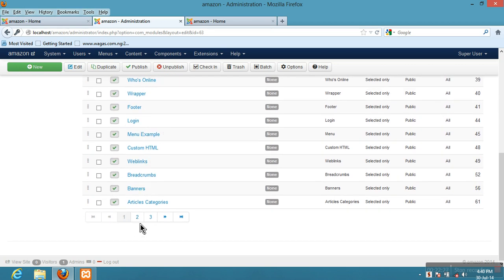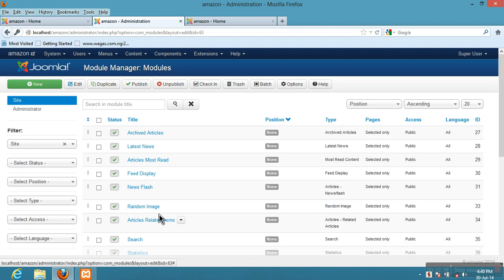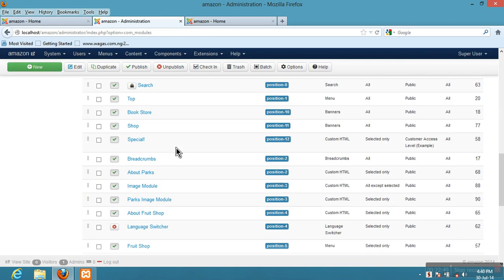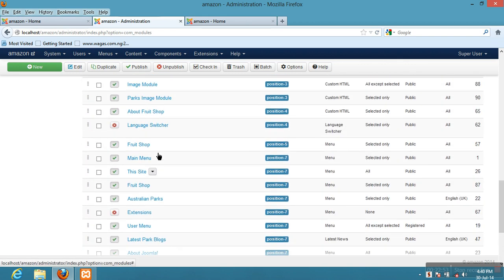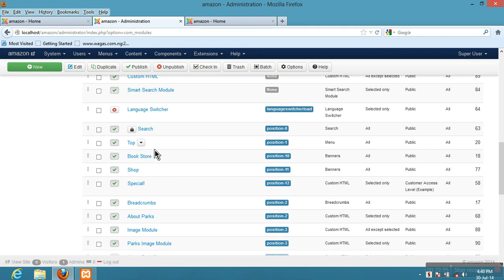Oh, it has gone back to pages. The module has been rearranged back to the way it was before. But I don't want it this way. I want all my modules to be in one page. So just where we did it the last time, I'll simply come here and click on all and wait for it to save. Once it has saved, I'll simply scroll down to my search. Okay, now this is my search. I'll simply click on it.